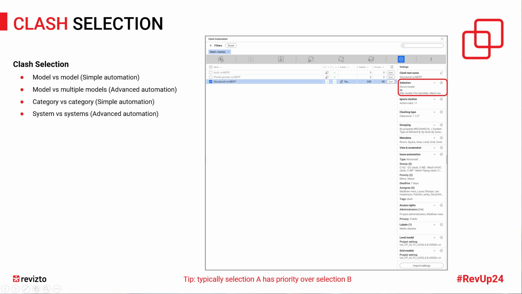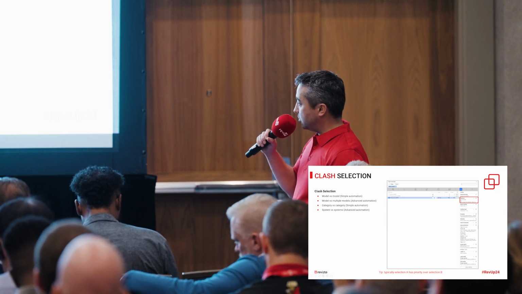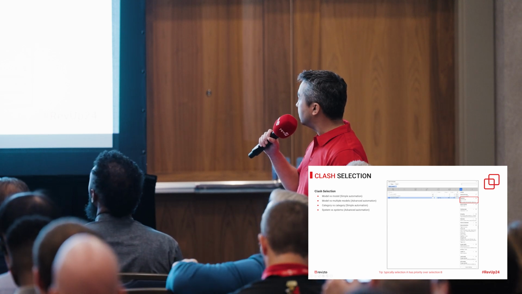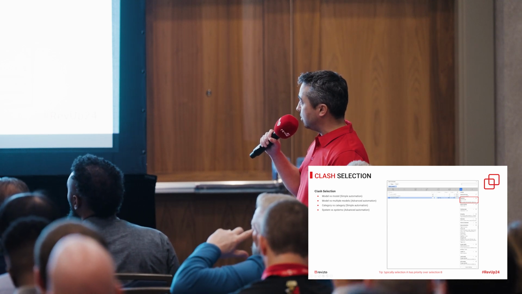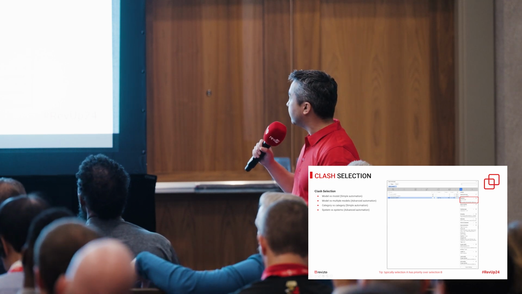Okay, so I'm going to walk you through a very simple test. This is actually looking at all the structure, including concrete and all the MEP systems. This is more an advanced workflow. But you can see you can do a simple one, which would be one model versus another, and assign everything to be. I'm showing you this one model, which is structural versus MEP and fire, using advanced automation. You could do category versus category, system versus systems. It just really depends on what you guys want to do.